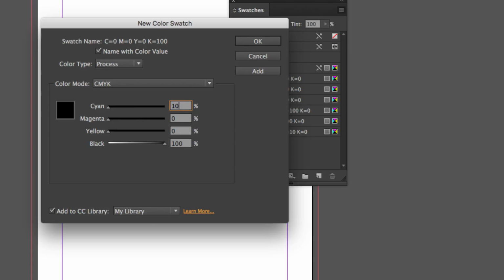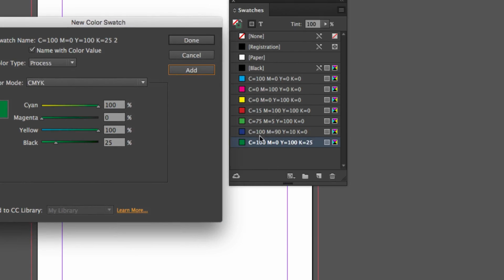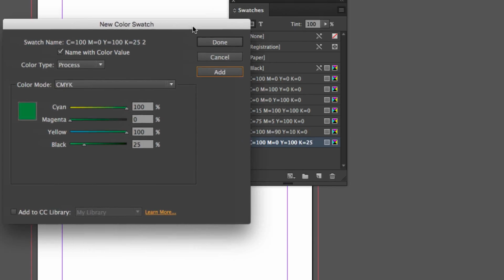So the first one will be 100% cyan, 0 magenta, 100 yellow, and a black of 25. So that'll give us this green kind of swatch. When you're finished with this, we want to uncheck Add to CC Library so it doesn't add it to that. Then we're going to click the Add button to add it to our Swatches panel. And you can see here it is down here at the very bottom.